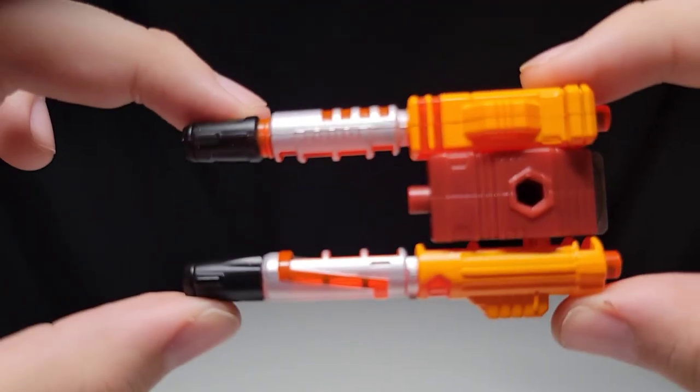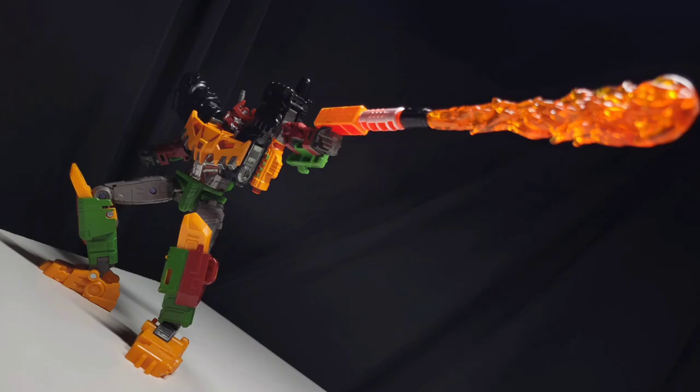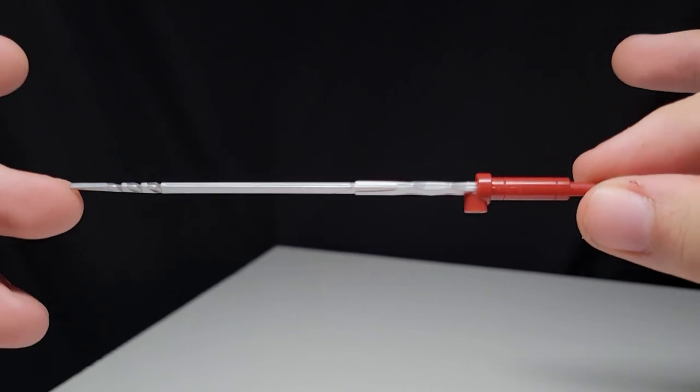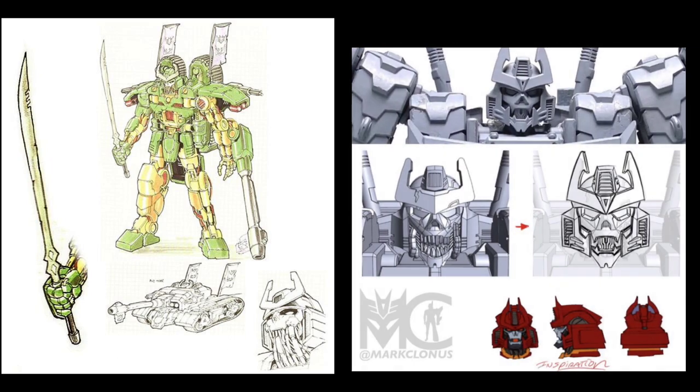As for accessories, he comes with the same cannons as Tarn. Here they're meant to go on the back like in IDW2, which completely overhauls his silhouette, and that is awesome — and to my knowledge, it's not something Tarn does in the comics, so here's more Bludgeon baked into the molding. He also comes with a sword, which is absolutely awesome and is a necessary accessory for the Master of Metallicado himself. Though I find it a bit odd that it's based on IDW1 Bludgeon, not his IDW2 design, making this a weird mismatch of Bludgeons. It's possible that with this sword and his original concept head, it was more so based on the original IDW Bludgeon — which I think would have been for the worse, as that's a lot of teeth and Hasbro doesn't have the paint budget for that.